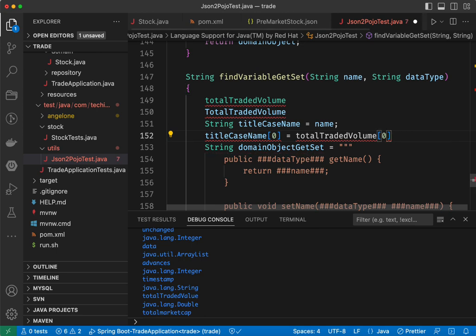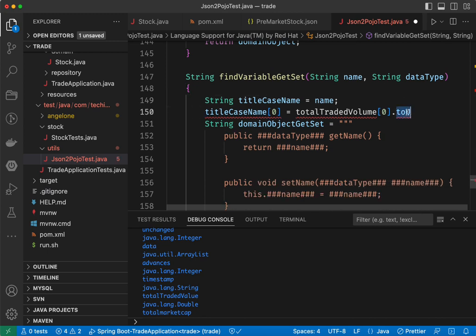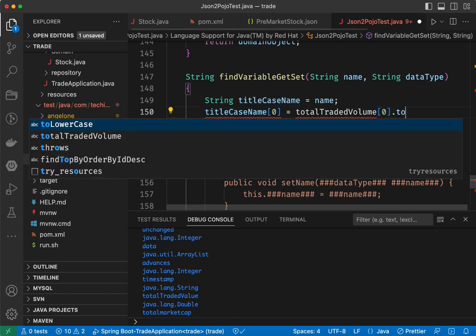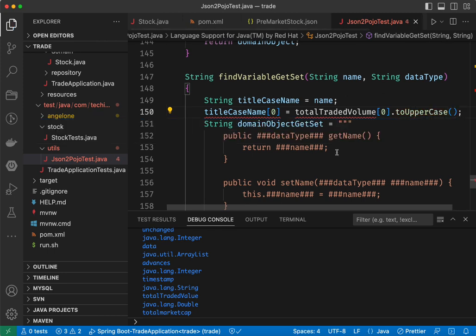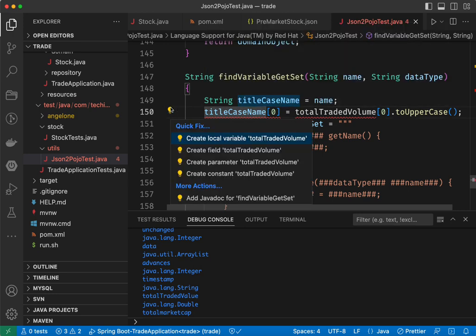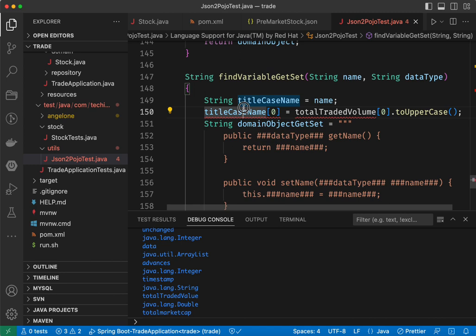I wanted to change it to uppercase. Sorry, let's remove all this so that the code will help you to write, because it's a string, right? You can get the first character of the string for sure. Okay, dot toUpperCase. I'm not sure what error it is. The title case is a string. Okay, here create a local variable. Oh, okay, sorry, I'm wrong. Okay, let it be like this. Why is it still throwing an error?